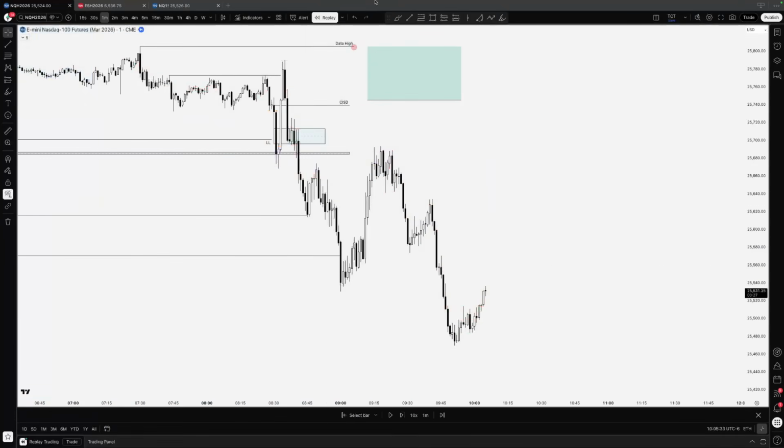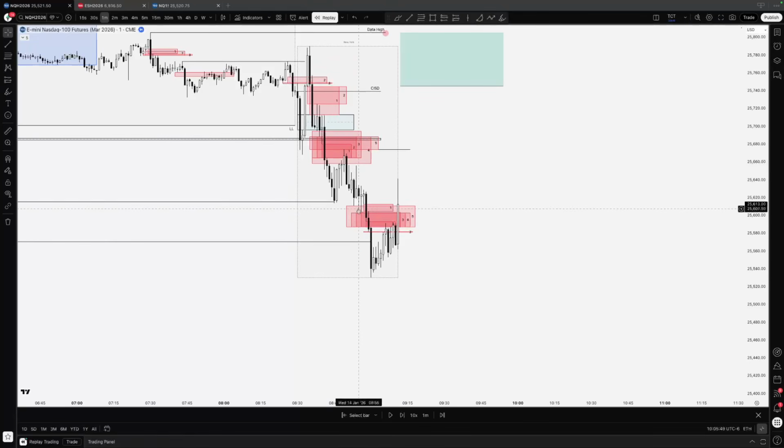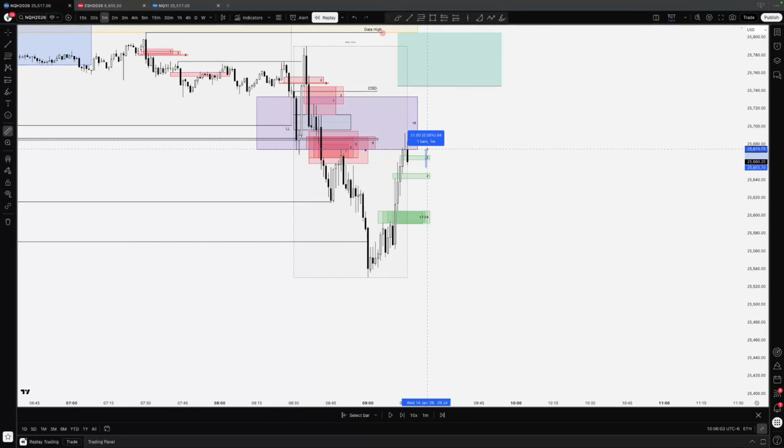Unfortunately, when this happened, we wanted to see two things. One, before it happened, I was looking for an internal sweep here, right? We had a 5-minute fair value gap sitting in here, which might be inverted because I moved too far. But we had this 5-minute fair value gap sitting in here. And we needed to see all of these close in order for us to justify a play up into this unmitigated 15-minute fair value gap, which would have been a great draw on liquidity. So sure enough, that doesn't happen until about here. And if we enter here, our risk reward is upside down. So that's not a play I can enter.